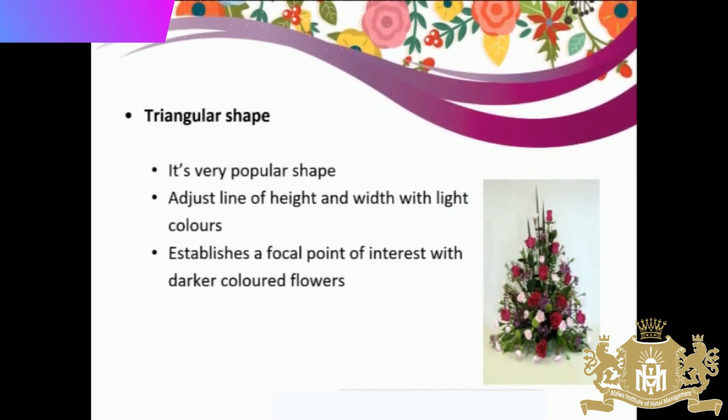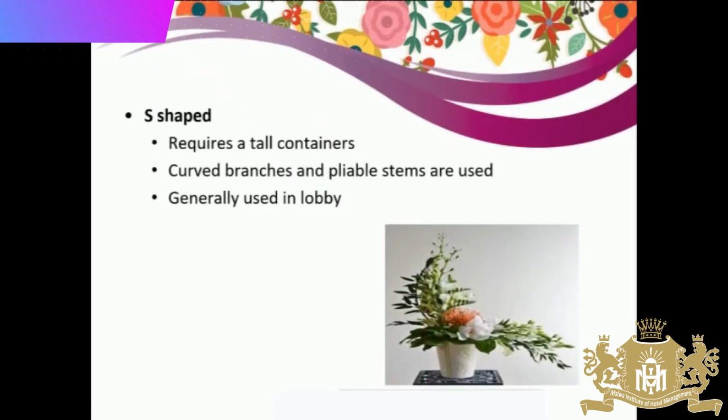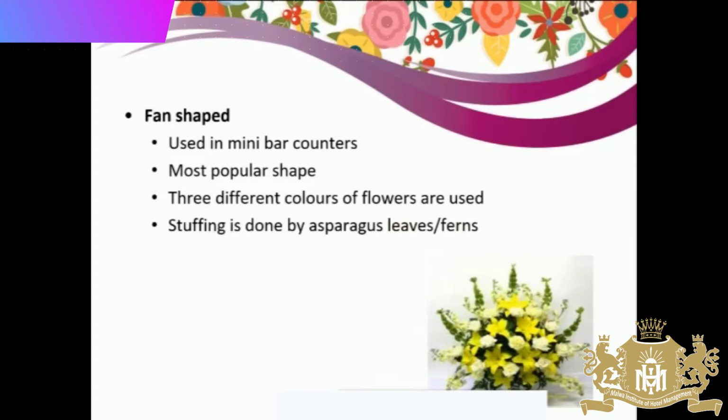These are the various different types of flower arrangement. Crescent shape, used majorly at the reception counter, which requires various skills and experience. The circular shape, over here, the focal point is at the lower part. Circular in nature, we can repeat the flowers and it is generally used in banquets.